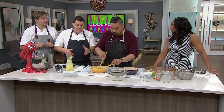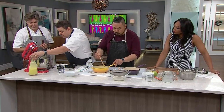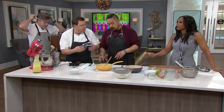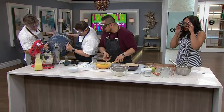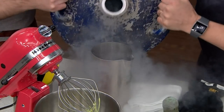At home, you can use your typical ice cream machine. Or I'm going to pour it in the little mixer right here and have a little bit of fun. Keep in mind, this is being done for television. At home, you're going to use your ice cream machine, but here we're using a little liquid nitrogen.